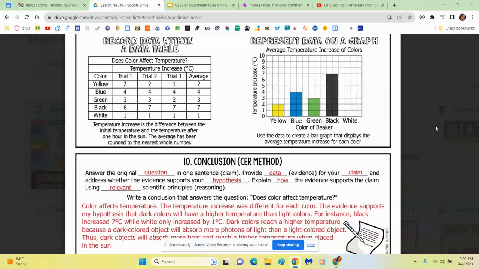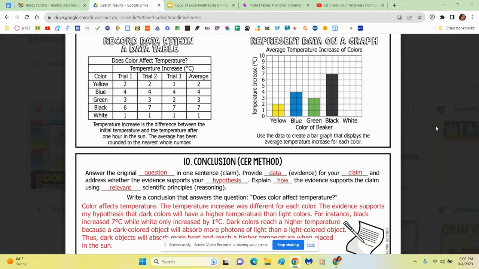So first of all, you can see at the top of the video, the graph represents data. You can check to see if you colored your bars correctly. If you didn't make your bars 2 spaces wide, that's perfectly fine, as long as you colored the bars up enough so that yellow is at 2 and blue is at 4, green's at 3, and black is at 7. And then white, you can barely see it because they colored it with white, but they did color up 1 space.